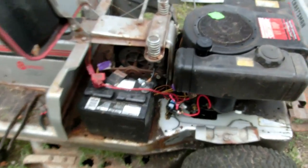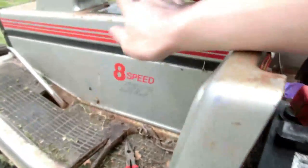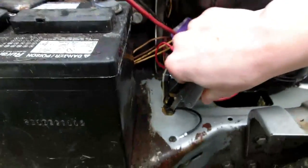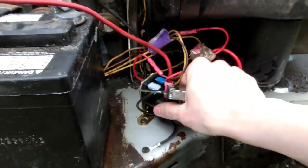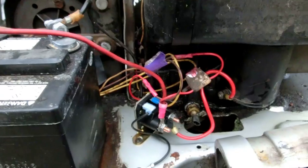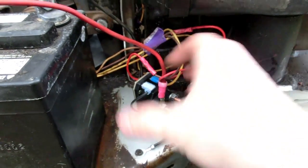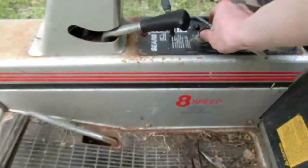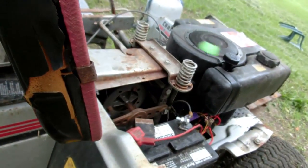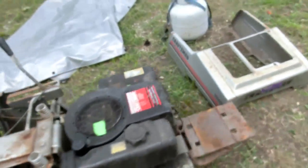So here's what I have set up. The solenoid is bolted down with one bolt. I'll bolt it down a little harder. Kind of forgot that. There we go. Bolt it down nice and hard. So we have just pretty much the same thing, just configured in a different way. But now, whenever I turn the key, it should turn. Check that out. Let's get it back together, which shouldn't be very hard at all.